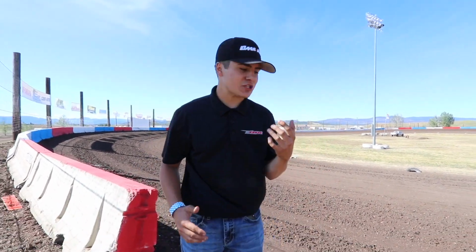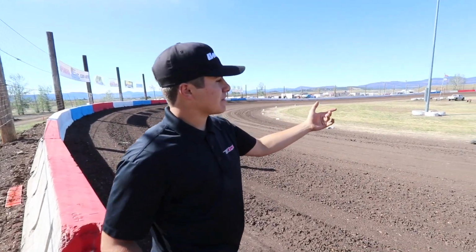Well, here's a good look at the new Southern Oregon Speedway up close from the exit of turn number 4. This is the first time I've really got to check out the material and the banking that they've added to this place. The old Southern Oregon Speedway used to be really flat, didn't get wide, and it was kind of around the bottom, but I think now that sprint cars are back after 500 days of not running around this place, it's going to have a good chance to maybe get up here by the wall with the added banking. If you walk onto the racetrack, you can see they're starting to water it, trying to get some moisture in it tonight.